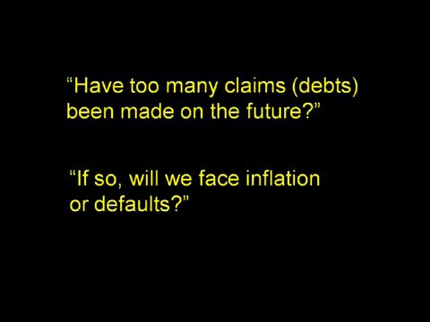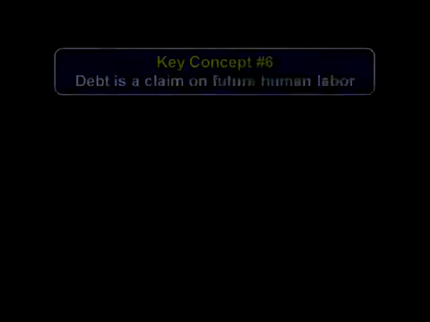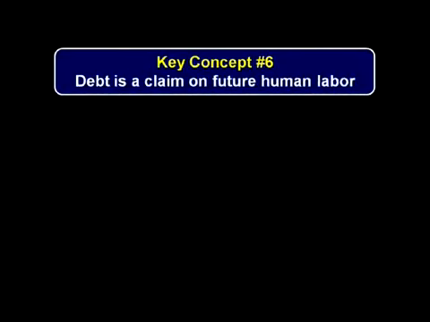You will arrive at wildly different life decisions depending on whether you answer yes or no to the first question and inflation or defaults to the second question. So they are worth pondering. All right, here's what we learned. Key concept number 6. Debt is a claim on future human labor.